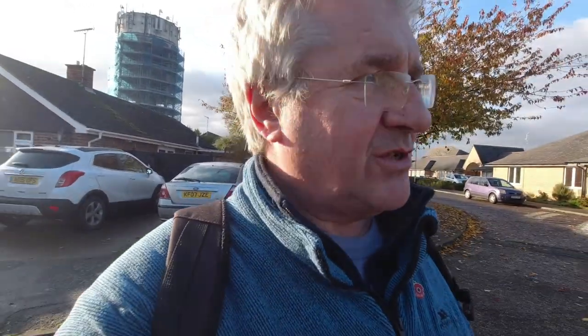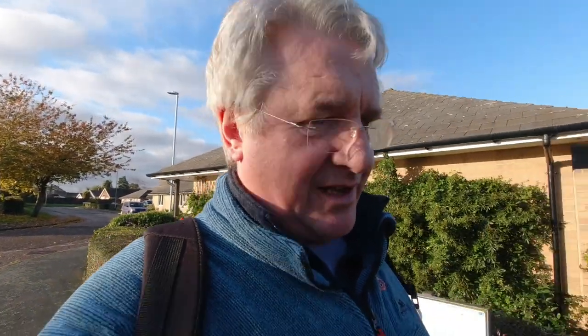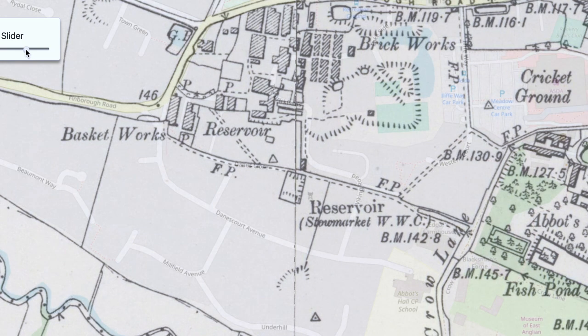At the end of Viking Road I come to Kiln Cottages, and then there's Brickfields — a street that bends down with houses. Why is it called Brickfields and why are they called Kiln Cottages? If we time travel back to 1880, we can see that this area where Brickfields has been built is on the site of the old brickworks, which almost certainly had a brick kiln. So those two street names are telling us something about the past of that area.